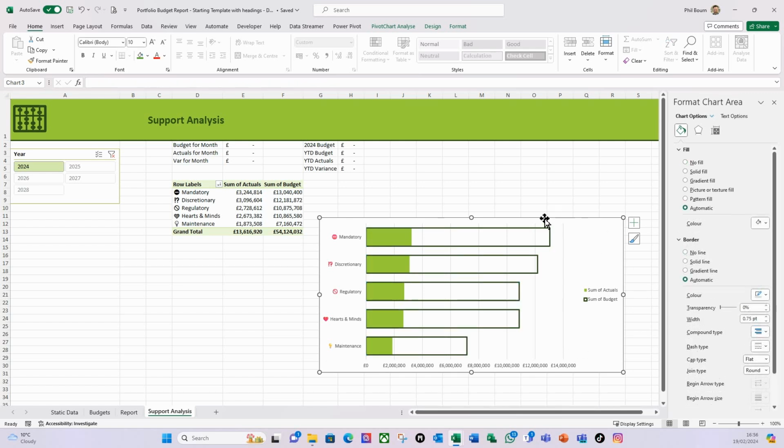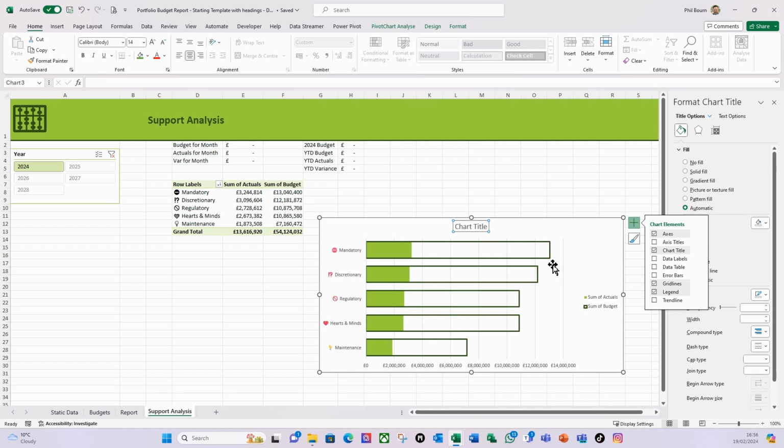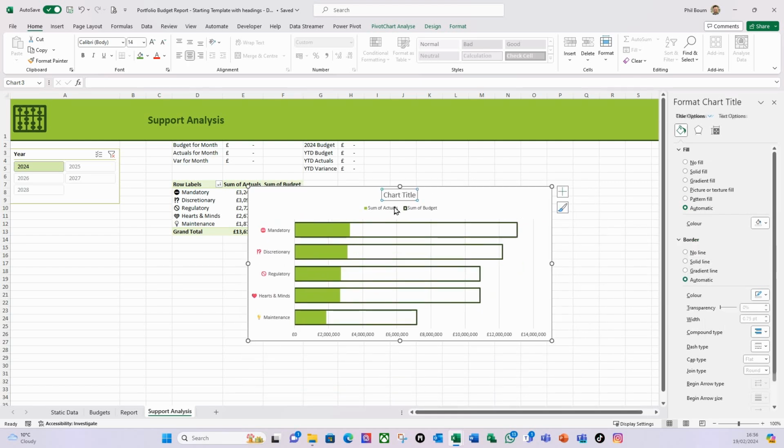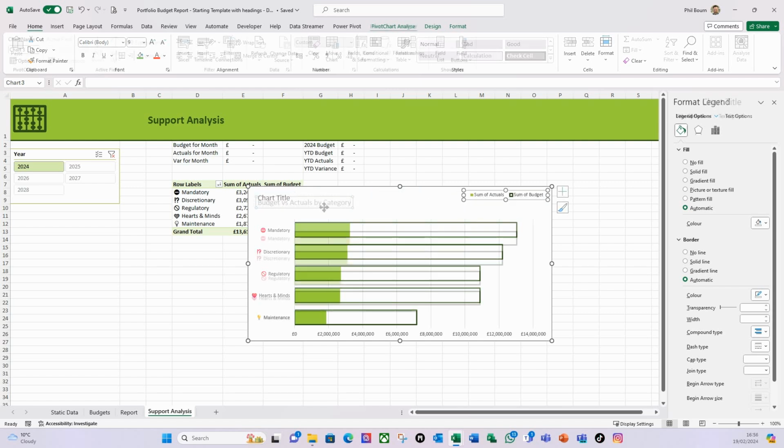Wonderful. And then with that done, I'm going to select the plus sign here and say I want a chart title, and the legend, I want that to be on the top, like so. So let me move these around and add the chart title like I did last time.